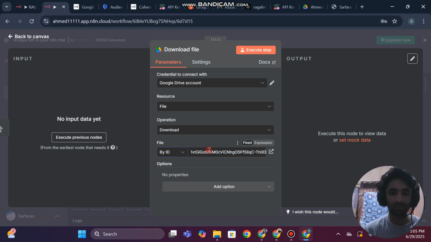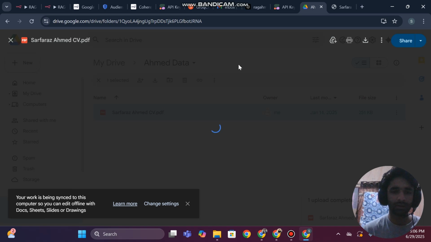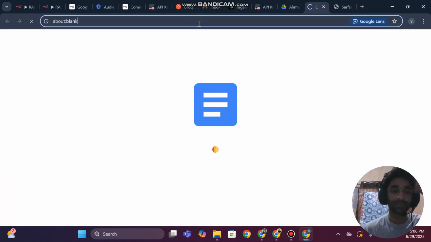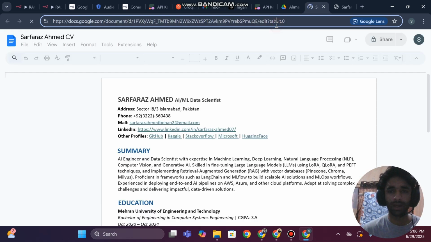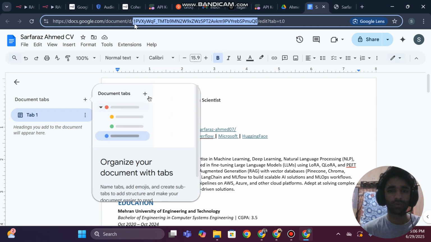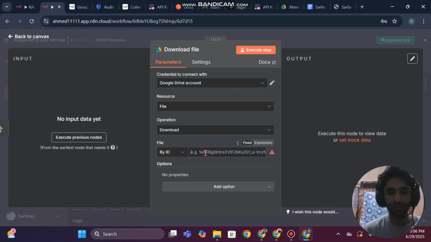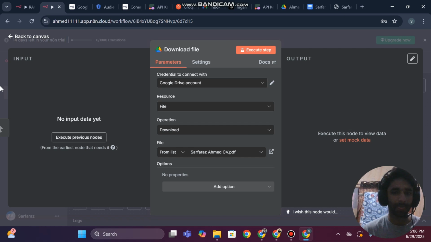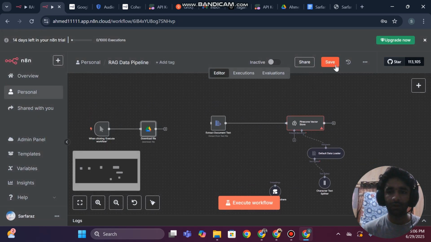How will ID work? You will select ID, and you will click on your doc, and you will open this. Make sure to open this, okay? And now you have this section called ID. You will need to copy this, come over here, and paste it over here. But if from list is not going to work, okay, but I am going to use from list because it is working, and I don't need any other things, okay? So it is done.